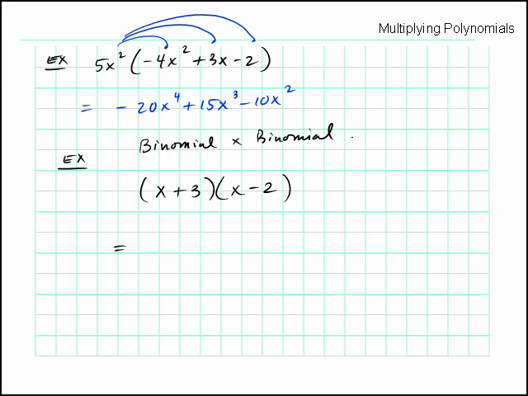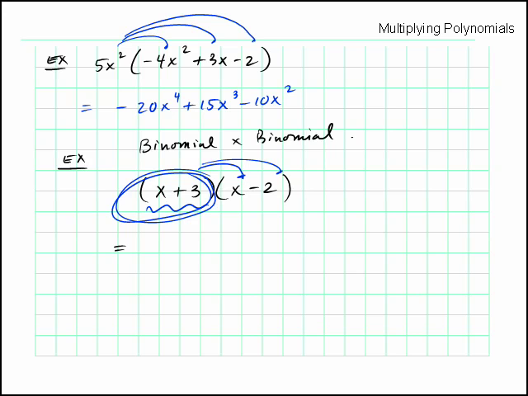Now here's one way to do it. What I could do is, let me erase that. I wanted to do this instead. I'm going to take that x plus 3 and think of it as one single number. Imagine this is just one big number here. And I have to multiply it by that x minus 2, so I'd have to distribute it, wouldn't I? I'd have to take this x plus 3 and distribute it there and there, just like I was doing in the previous examples.